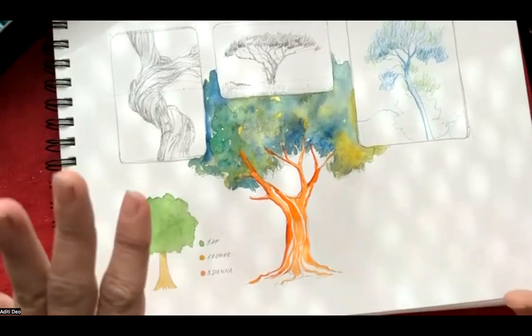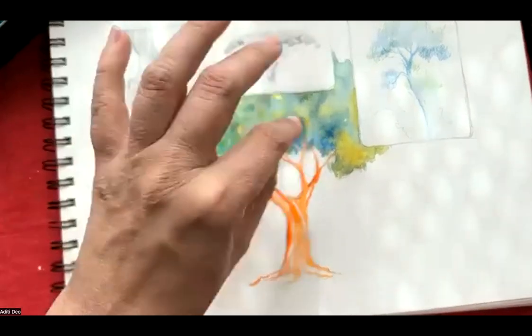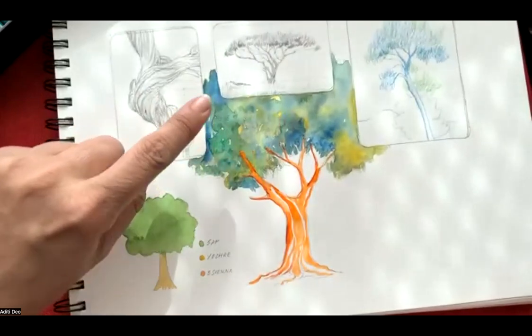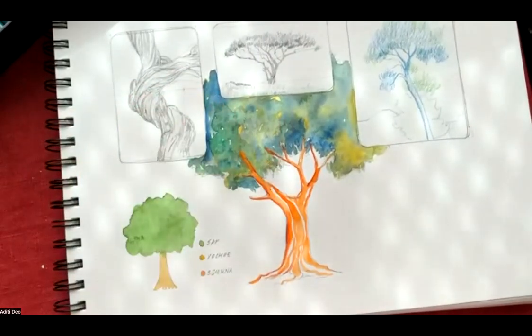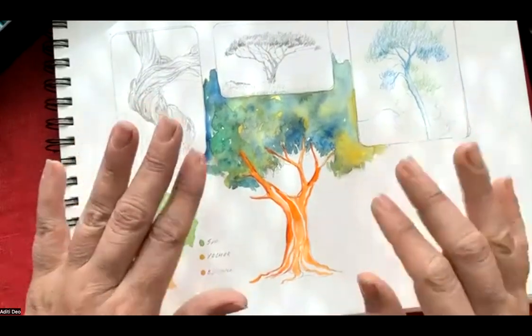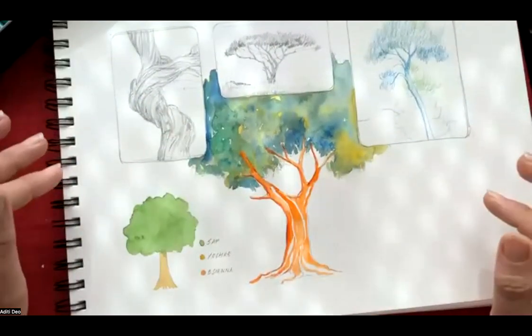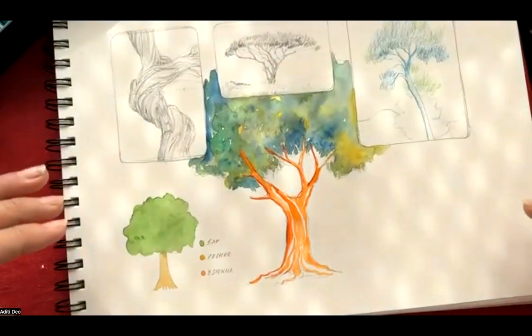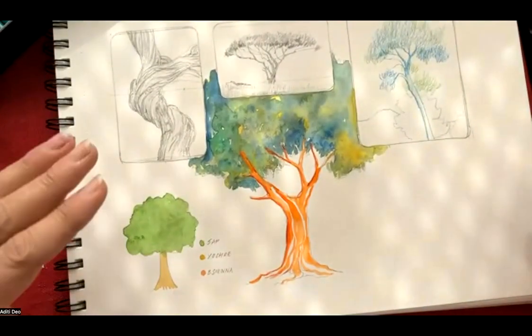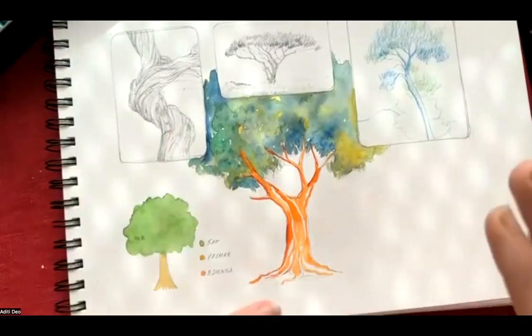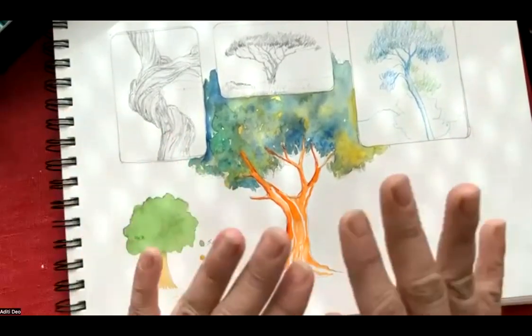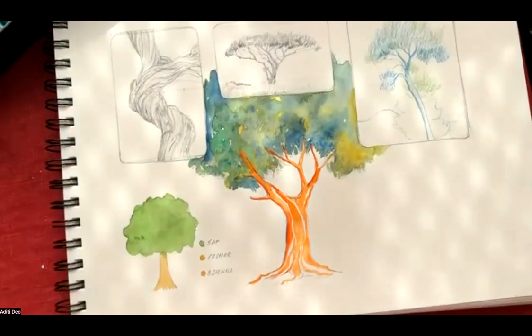All right, do it slowly. And if ever you feel you have too much color or too much water or the wrong color, just wait and let it dry. With watercolor, we can do a whole lot of changes as we layer up the image. But if you get nervous and you try to correct it while it is wet, it's just going to get worse and worse and worse. Okay, so do it slowly.